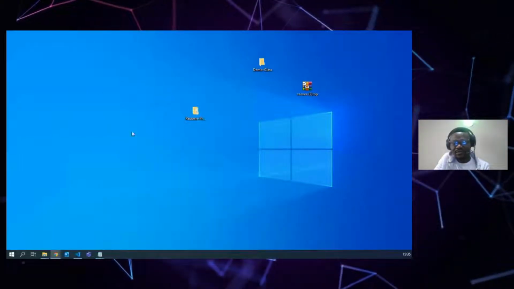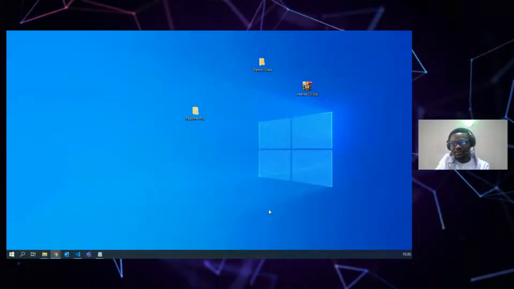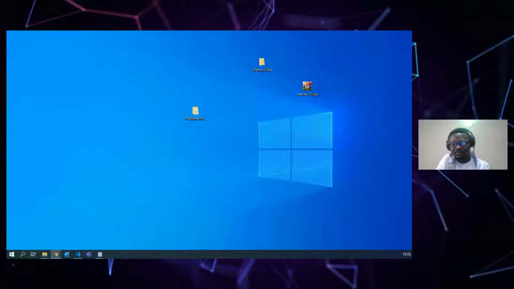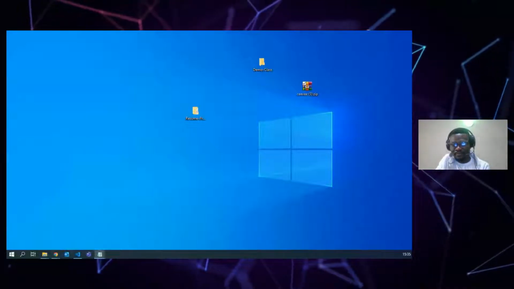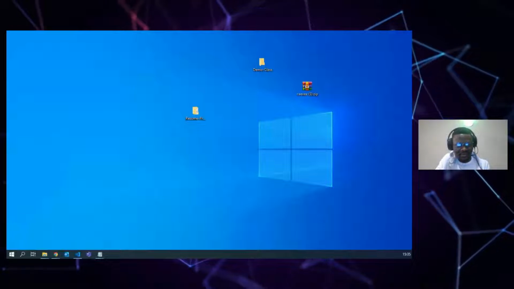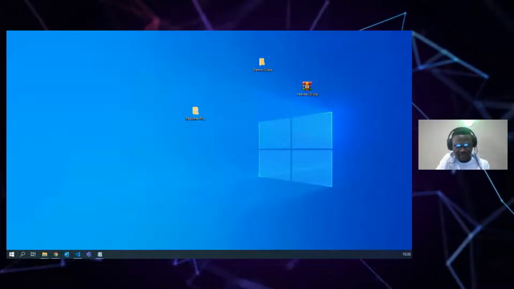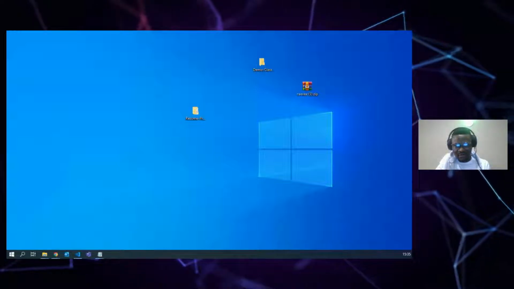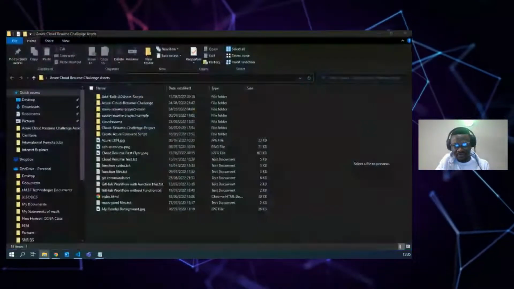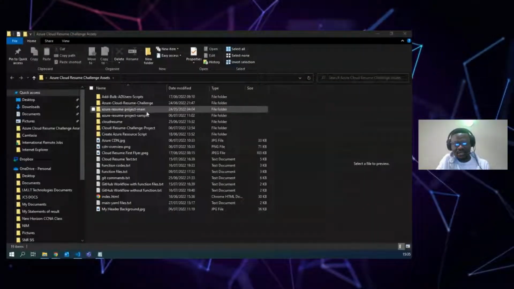Let me pull it out and bring it to you so you see it. So that has been extracted. If you can see, we will have our folder, our files inside, the front end files.